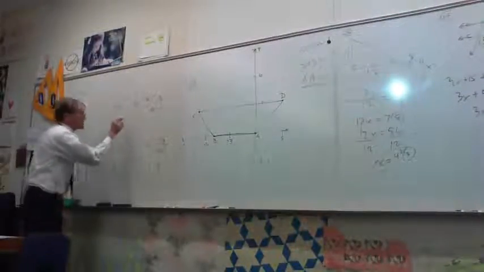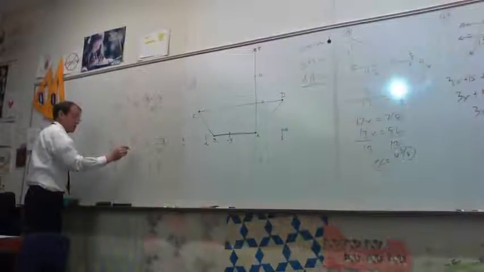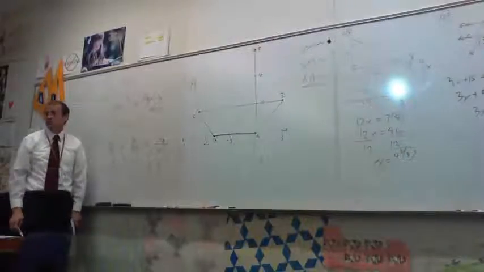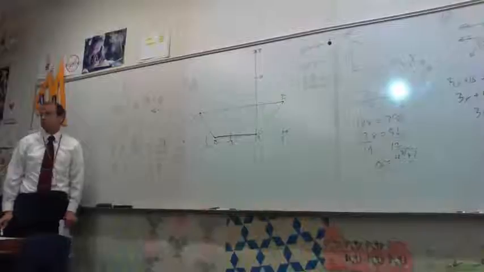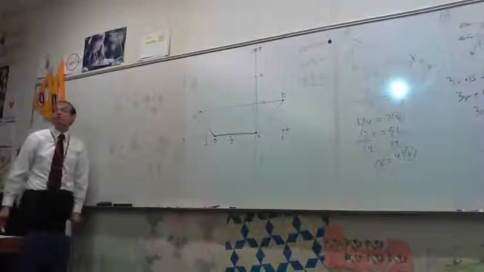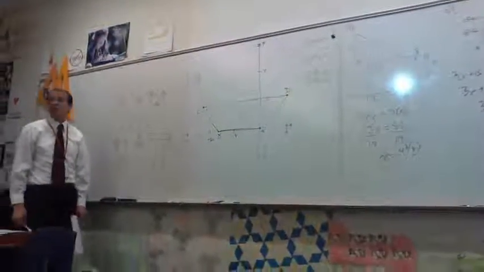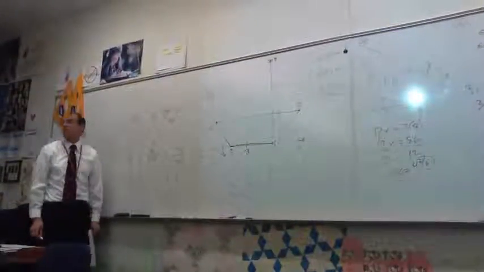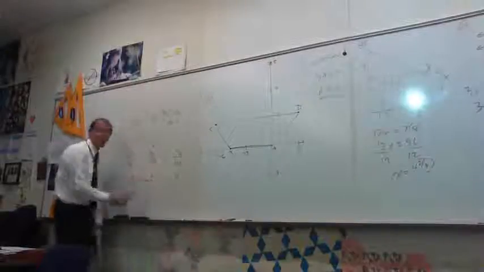So do you think this one might? 3x compared to 4.5x? I think it might not. Let's find out. The x's cancel. If only I could find the same number that would divide into both of those. 1.5 divides evenly into both of those. How many times does 1.5 divide into 3? Twice. How many times do you think it divides into 4.5? Three times. So guess what it simplifies to?